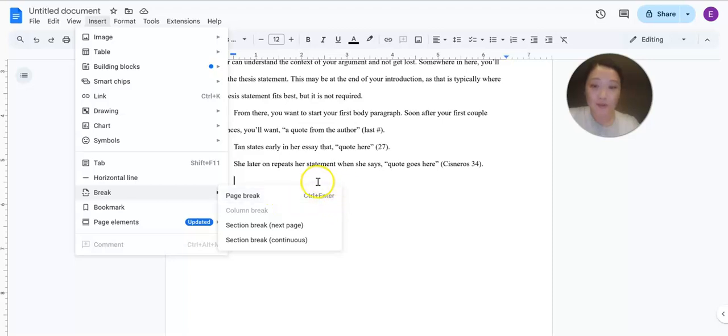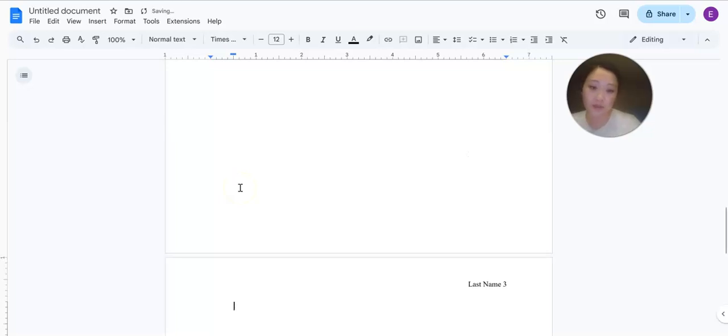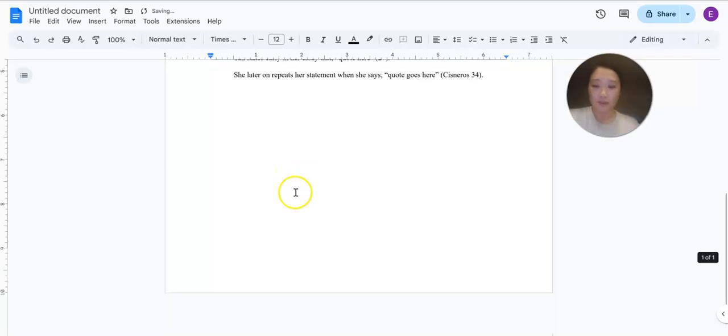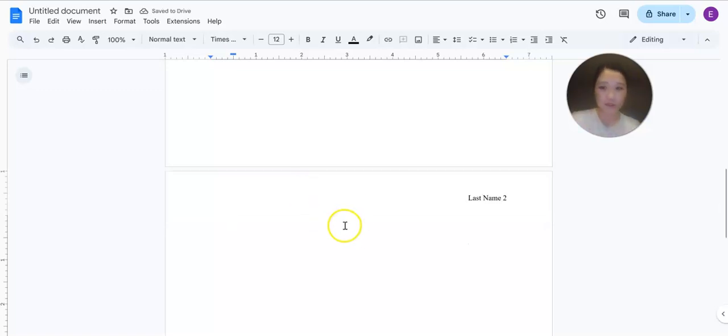Notice here for Google Docs it says Control Enter. That means you can press Control Enter, and if you're on a Mac, it translates to Command Enter. If you click that, it will shift everything immediately to a new page. As an example, I'm pressing Control Enter, and then boom, I'm now on page 3, Control Enter, page 4. That's the function. It just immediately shifts to a new page. But that's not what we're concerned with here. We just want one page. One new page is enough.